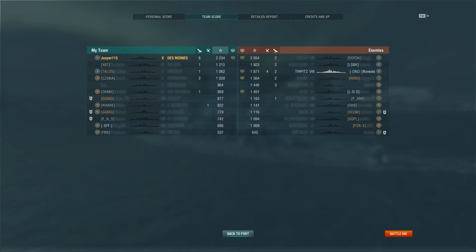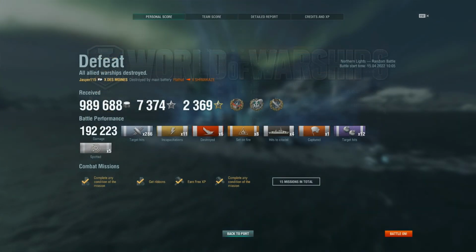Despite that, Jasper managed to get more experience than anyone on the winning team. And it just wasn't a hard enough carry, unfortunately. So Jasper got a Confederate, a Kraken, and a High Caliber, sinking 6 enemy ships, scoring 192,000 points of damage, and it still wasn't enough to actually win a battle.